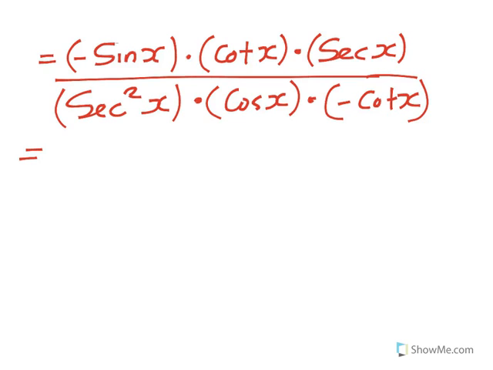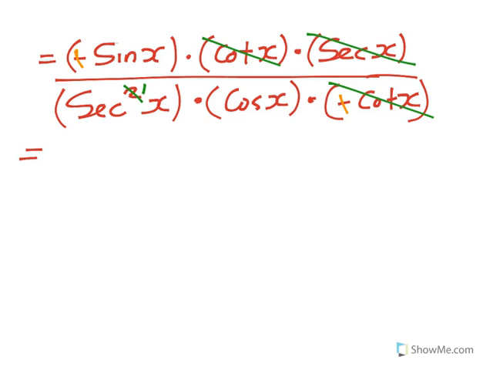Now what you need to do, you can start cancelling out what you don't want. There is cot x going with cot x. And also, if you look, there are two negative signs, one on top and one below. These negative signs can cancel each other to become a positive. And also, look at sec. We have got sec x on top, but there is a sec squared, which means you cancel and 1 sec will remain. So it's going to be sec x.